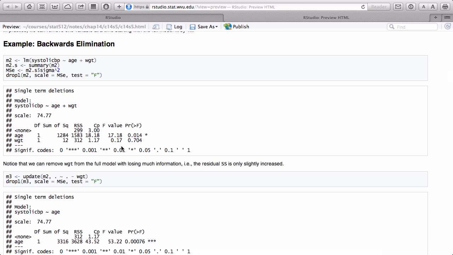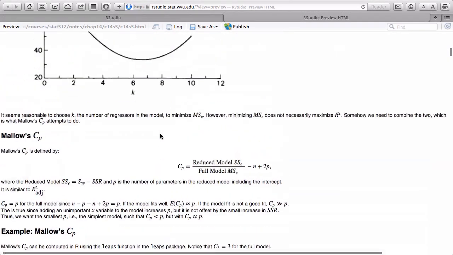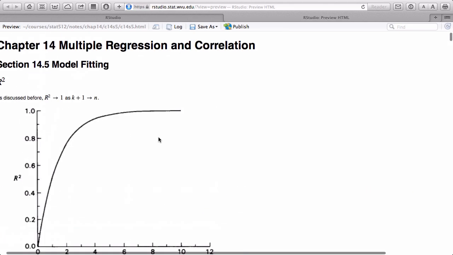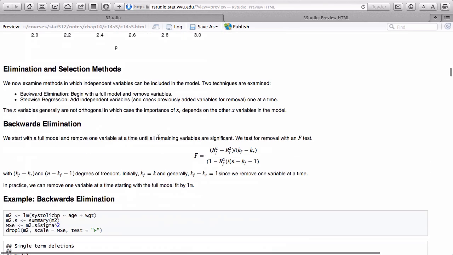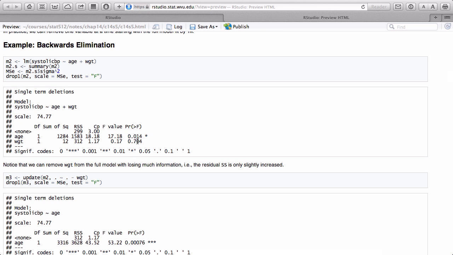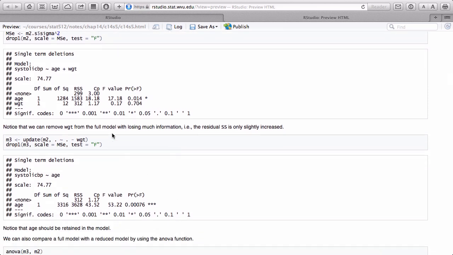The Cp is nice. But notice the test for weight: the F value is 0.17 with a p-value of 0.704. Now those p-values are the same. These two p-values right here are the same. I don't know, it may be back on that preceding group of slides. I don't have it here. Oh, yeah, I do, right here. Oh no, we had those same p-values when we computed it back in the preceding .Rmd file. Okay? So this says that we can remove weight from the model without losing much information.